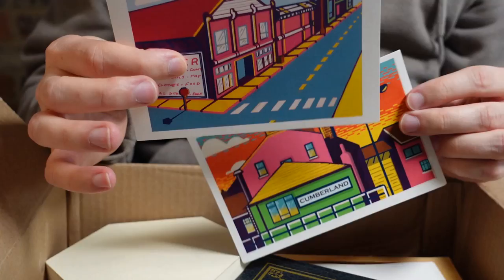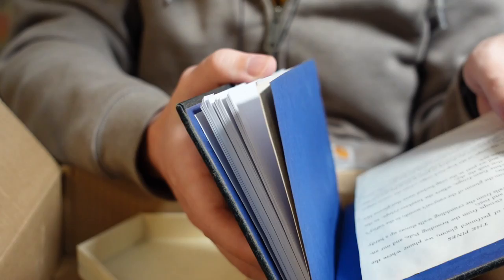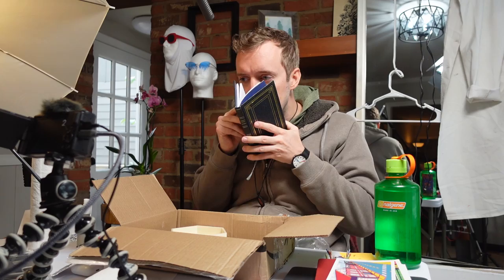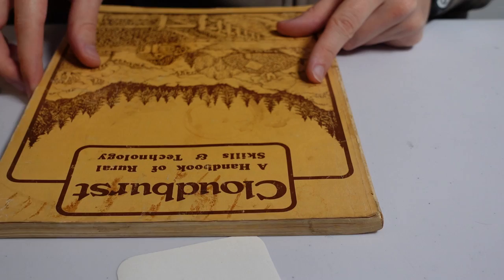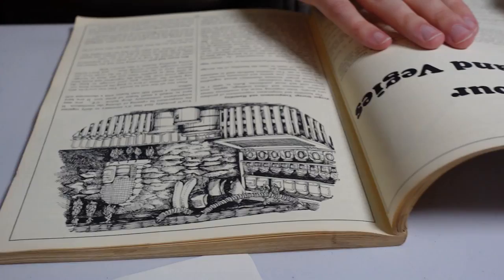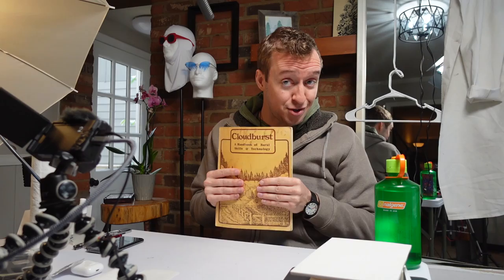Got some postcards, some sort of hexagonal wooden box here. A cool notebook — I think it's mostly empty, but here in the front is a poem called 'The Pines.' Nice little treat. I like this book. Some more nice postcards, Hot Dog Chef Extraordinaire style art. And then a book called 'Cloudburst: A Handbook of Rural Skills and Technology,' which is very cool — a good addition to my bookshelf for sure. It says 'store your fruits and veggies.' Great illustrations. I love this style of ink work. This looks like something drawn with a technical pen like a rotary. Thank you very much for this package, these books, these selections.